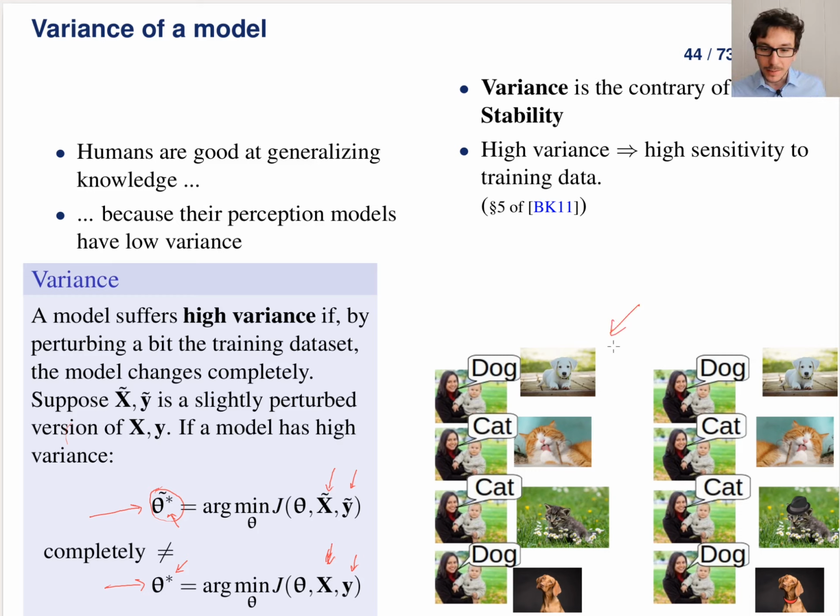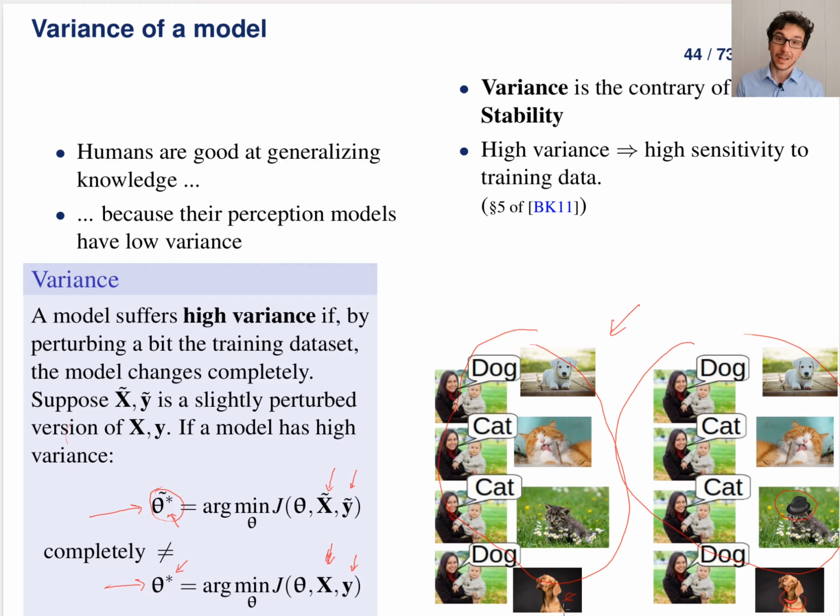Here I'm adding an example in real life. So suppose that when you're a child, you learn to distinguish dogs and cats. So if you train on this dataset, actually at the end you will learn the same thing as if you were trained on this other dataset here, where you have small differences. Here you have a cat with the hat, while in the first dataset you don't have, and you have the dog with the collar, while here you don't have. So humans will not be misled by these small details.